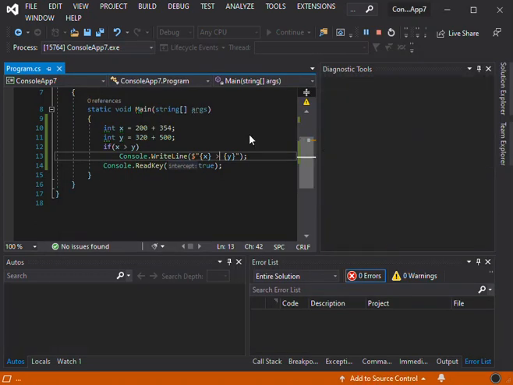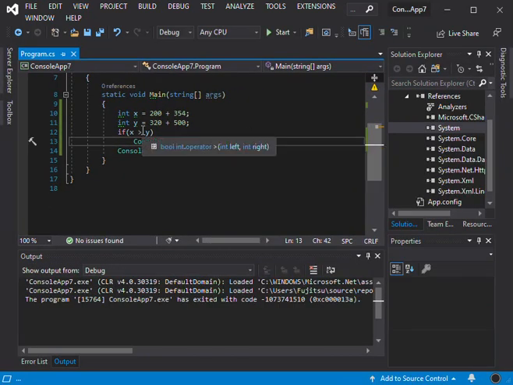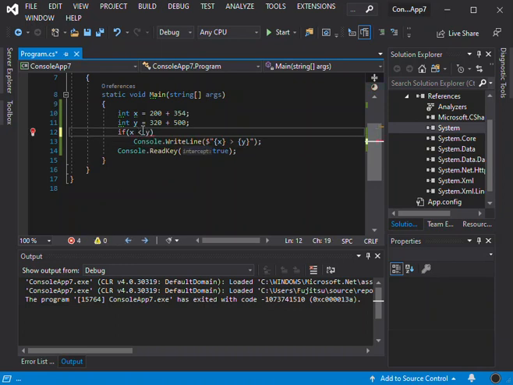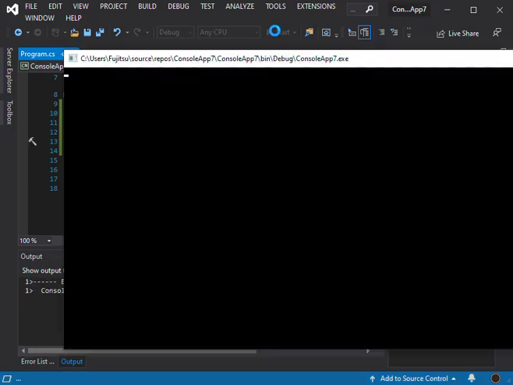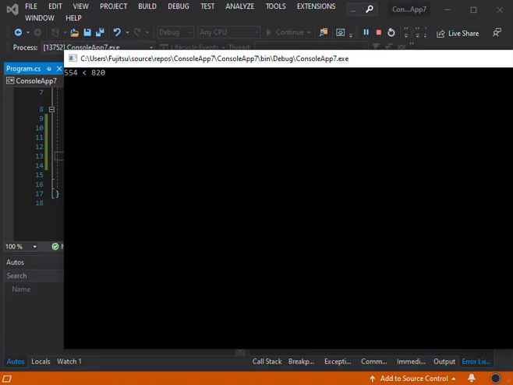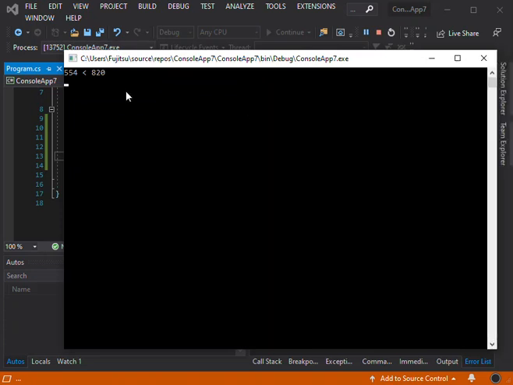So now we go to if x is less than y, which something will pop out. So now we should expect something to be printed out. So as you can see, 554 is less than 820.